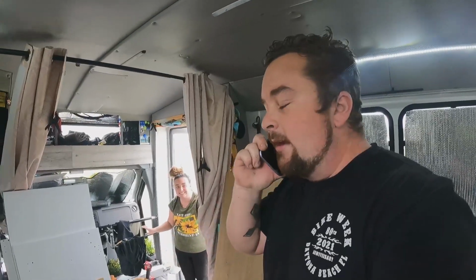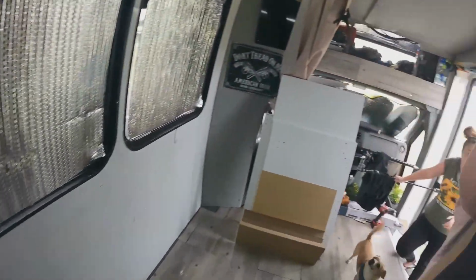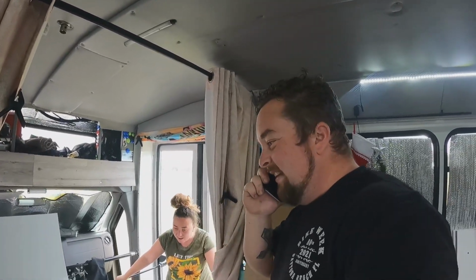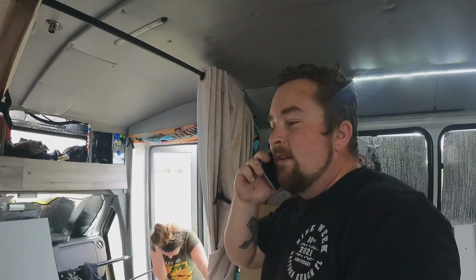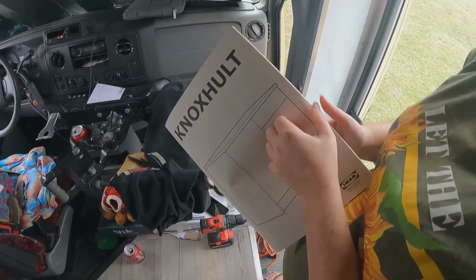Yes, hi IKEA. Yeah, I ordered a kitchen countertop, and I seem to have just gotten some lumber. Like a lot of lumber. It doesn't come pre-built. And I changed my mind. I'm gonna pay for somebody to install it. I'm gonna give you the $160 to put this thing together because screw this. Oh, it's too late. You already gave me my stuff? Okay. Yeah, you have a Merry Christmas too, sir. Okay, bye. Alright, let's open her up and see what we gotta do.